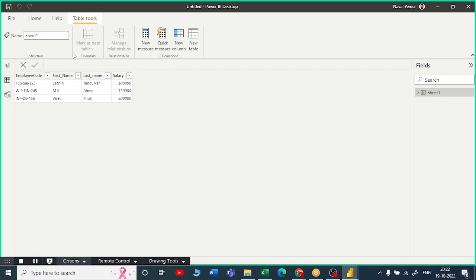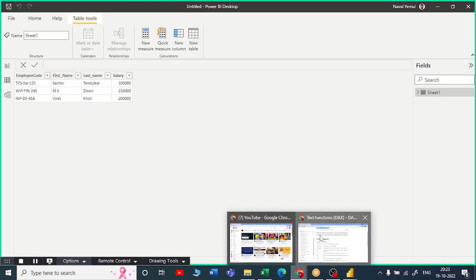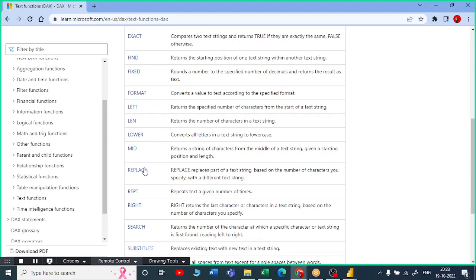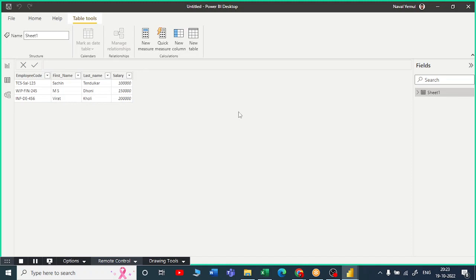Now my requirement is, you need to think about the requirement. When it comes to DAX, you need to think about the scenario. Suppose I want this first name to be converted into uppercase. The simplest answer would be I can do that in Power Query. Definitely in Power Query you have text functions, and all of these can be done with a few clicks. But if you want to do it in Power BI data modeling, you can do it in DAX also.